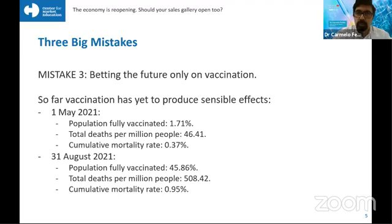Don't take me wrong, I don't want to argue here that vaccines are killing people. I did this exercise also for European countries, where vaccination started when the deaths were already declining, probably because of the summer, and basically the downtrend continued. Here, vaccination started when our mortality was already on an upward trend, and simply the vaccination so far hasn't stopped that upward trend. So at best, I would say that so far vaccines have been neutral. When there was a downward trend, that trend persisted, and the same happened here.